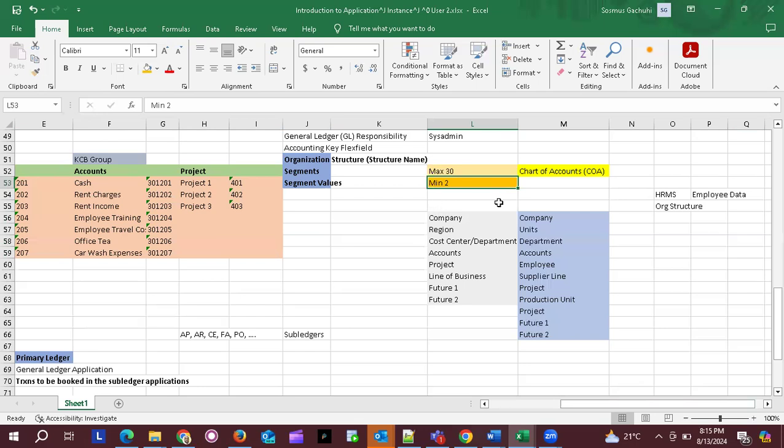So for the best practice, remember you don't need to create more than 9 segments when it comes to implementation. This will impact the system performance, and also it may put a huge line of tracking that may not be very relevant when it comes to business reporting. So it's very much important you understand this.